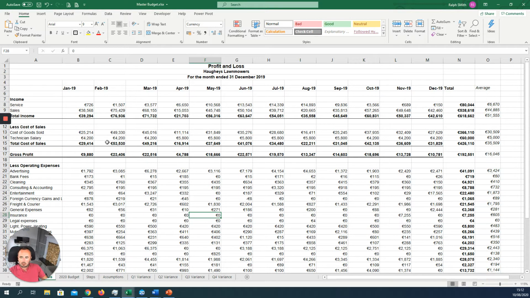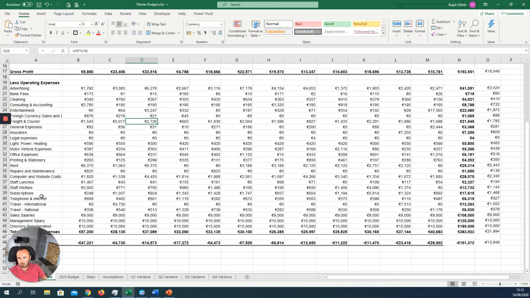For companies who've been trading already, this process is a lot easier because we have the previous financials. When we're starting our budgeting process, one of the foundations is to get the prior year's accounts broken down by month with as much detail as possible in the P&L. So everything broken down, not just a compressed P&L that shows fixed costs and variable costs. We want the P&L broken out so we can see as much detail as possible.